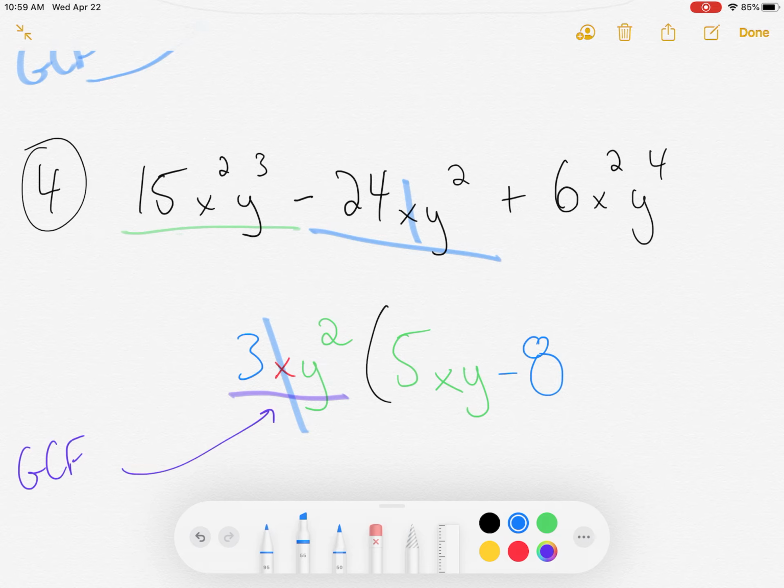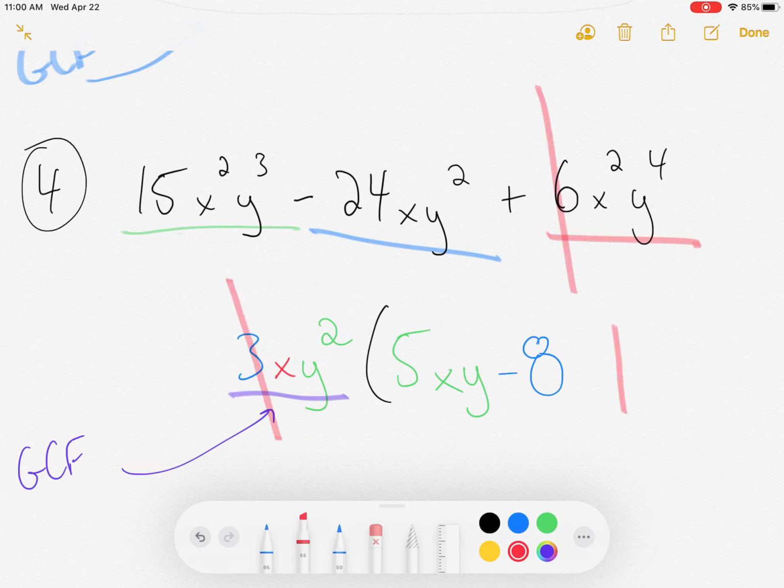Okay, we're going to move right along. We'll move on to the x's. Okay, I have 1 x. I'm going to take away 1 x. How many x's are left? None, so I'm not going to write anything. Let's move on to the y squareds. Okay, I had 2 y's, and I took out both of them. I had y squared. I took out y squared. So what's left? No y's. I'm not going to write any. So for the blue one, all you need to write is that minus 8 right there.